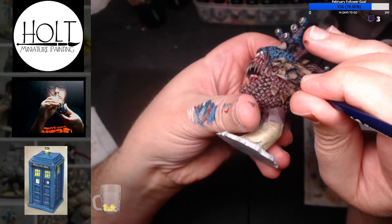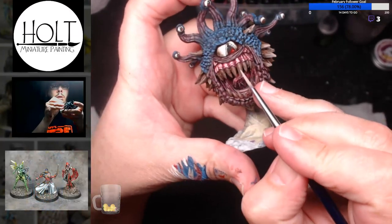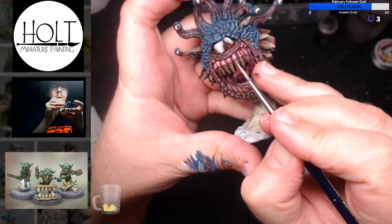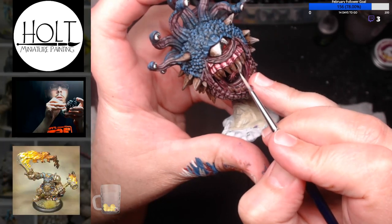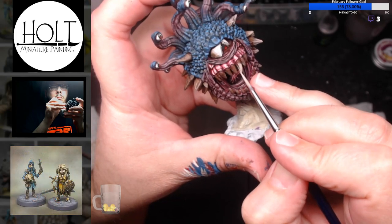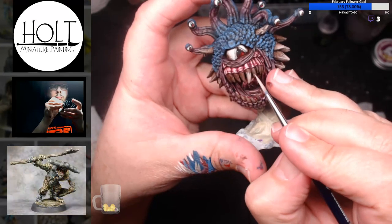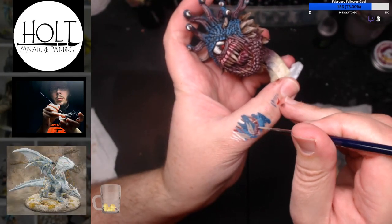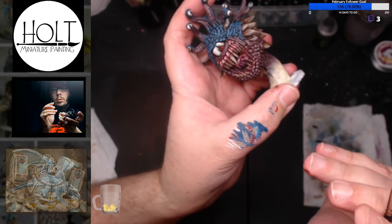This one real quick, and then I'll show how I'm going to do it on the teeth here. So the same thing, I'm going to bring the paint down to the point of the tooth, but keeping it darker up here next to the gum, so about halfway. So just very thin lines, making, you know, like a teepee or a pyramid down to the point.